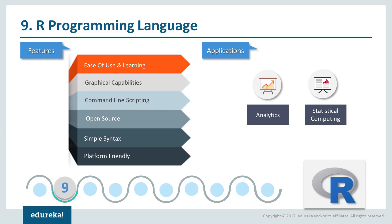Moving in at number nine, we have R programming language. R has gained a lot of popularity and is one of the biggest dominators in the analytical domain. This is mainly because of its ease of use and simple syntax that a lot of statisticians and non-statisticians love this language as well. Having very strong graphic capabilities due to libraries like ggplot and ggplot2, it also has a very powerful command line scripting tool which makes it quite easy for storing numerous series of complex data. Since it's an open source project, it has an edge over its competitors like SAS and MATLAB.